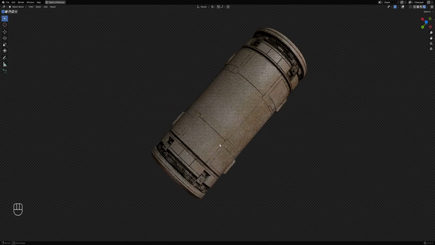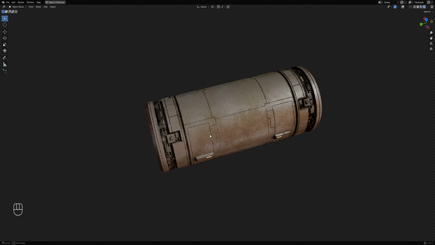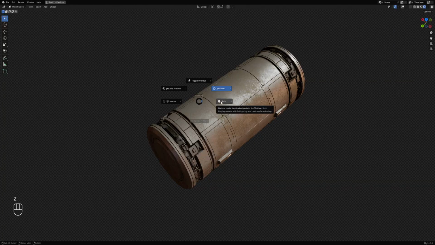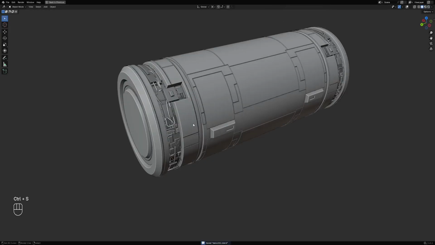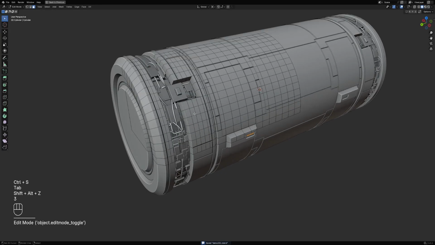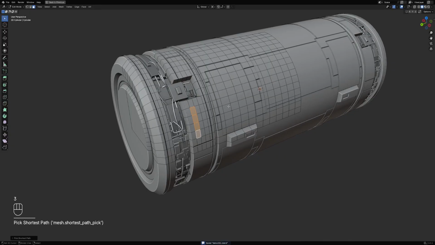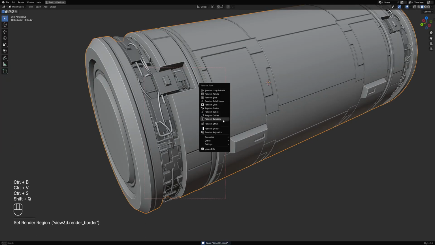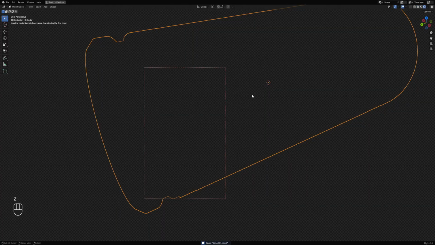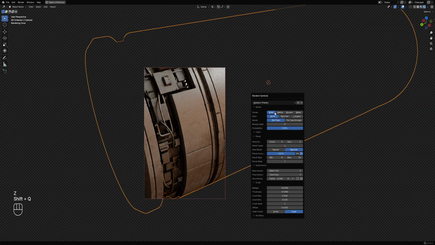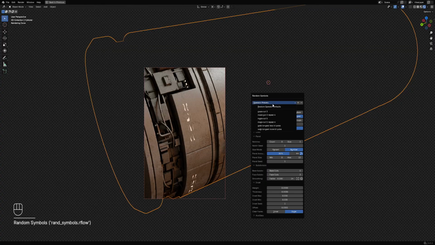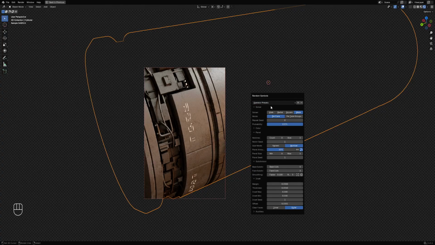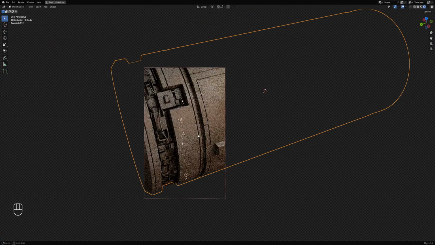Okay, I think we're good. We can write in some bogus, random alien words using random symbols. There you go.